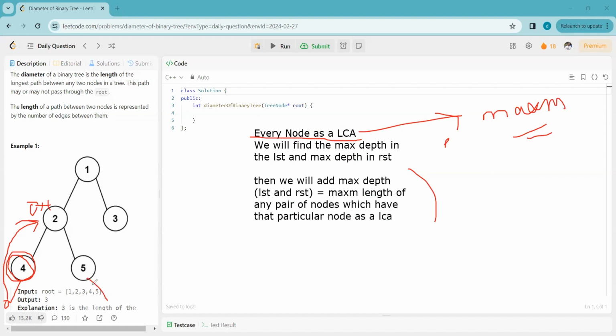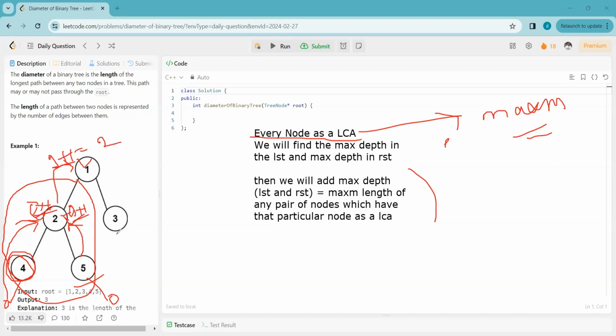Similarly, if the maximum depth of this 5 node is 0, then we can pass this value to its parent and we can say the maximum depth at the right subtree for 2 will be 0 plus 1, that is 1. Now among these, whichever is maximum, we pass this value to its parent. So the maximum of 1 and 1 is 1, so we pass this 1 to its parent and we can say the maximum depth of the left subtree of this node will be 1 plus 1, 2.